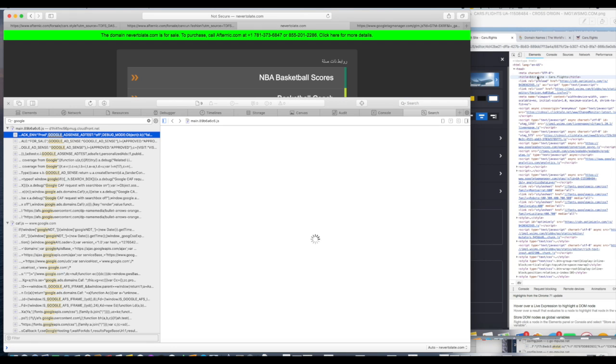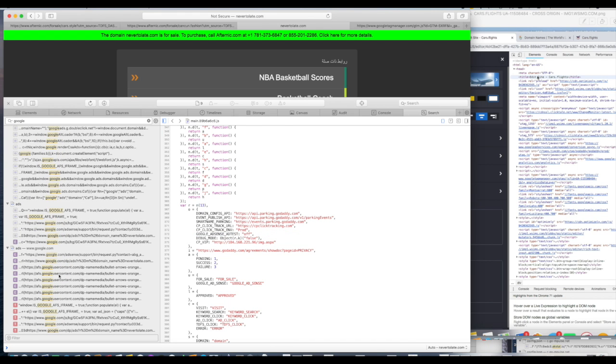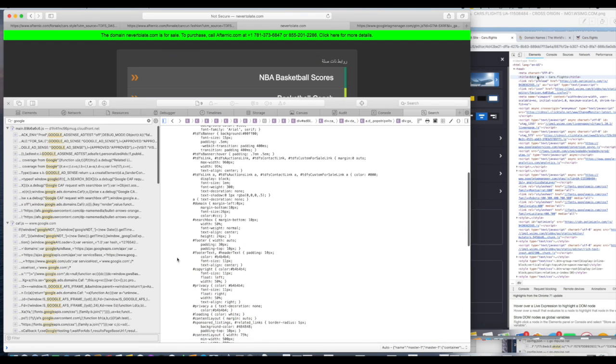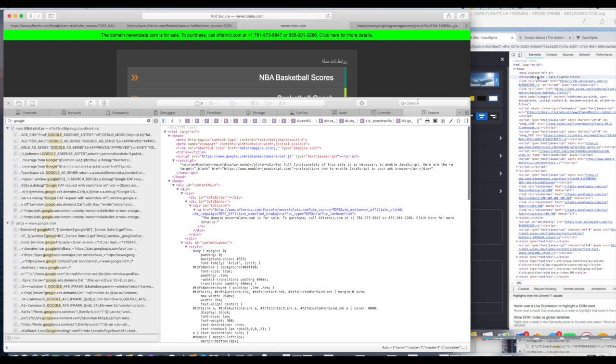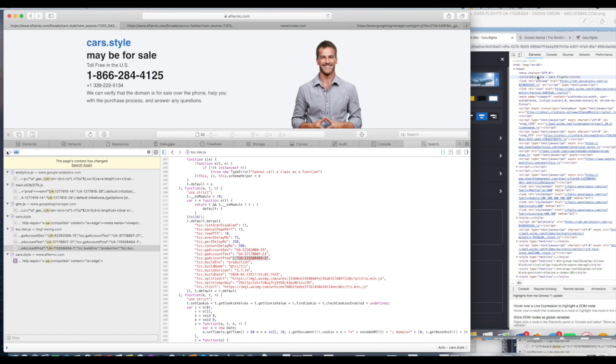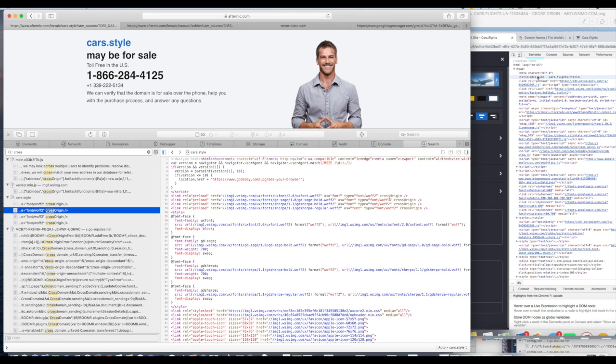Now, they do have a little Google in here, AdSense, and they have some Google user content. But it's not used the same way. There are no IMGs in the headers. There are no ghost IPs in here. But the other thing I want to do is cross origin. I think there's just one in here. No, there are no cross origins in here either. But let's go over here to cars.style and type in cross. And they have cross origin attacks all over.